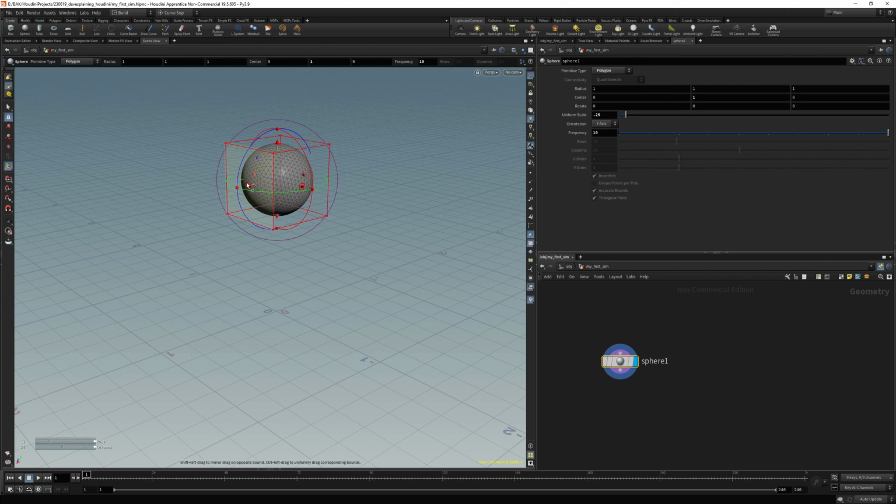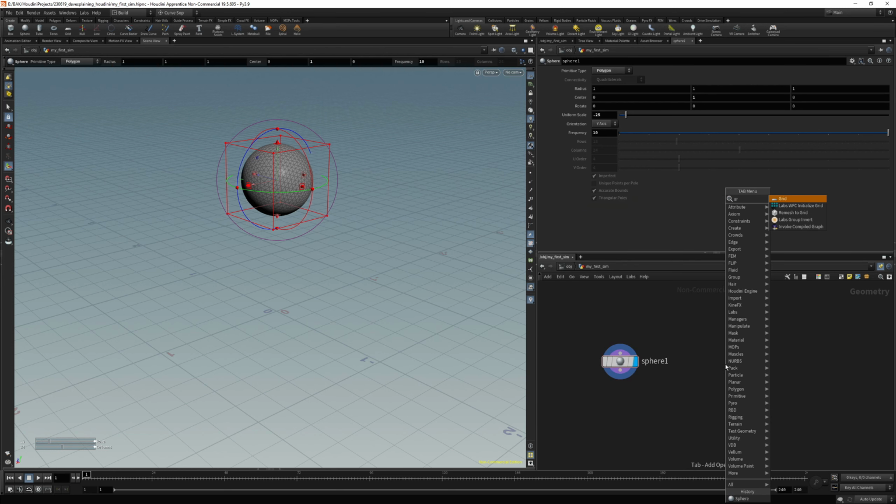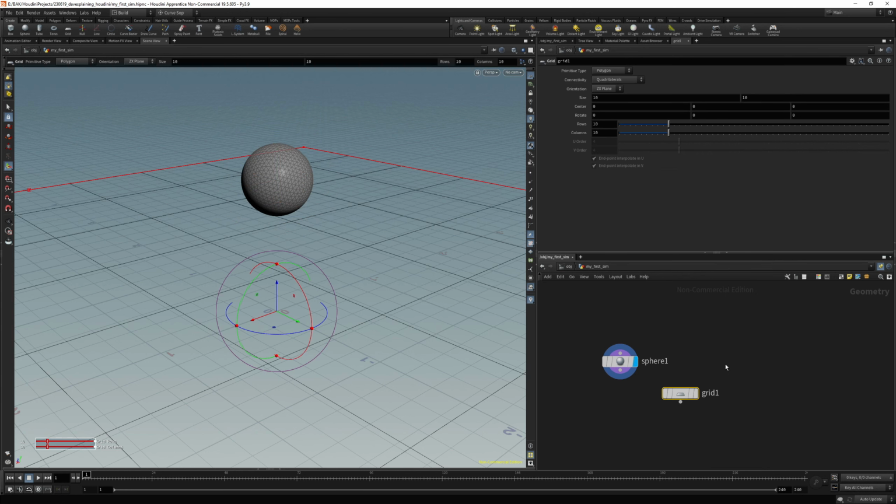This is what we're going to use to emit the fluid. And we want to start thinking about some kind of collider object. We want to collide with the ground, but we want it to be a little more interesting and lay out some objects for it to collide with. So I want to start creating a grid now. I'm just going to hit the tab key and start typing grid. It auto-completes the grid for me, or whatever suggestions it has. And I'm just going to shift enter to lay down that grid.